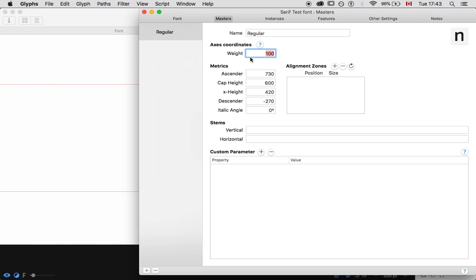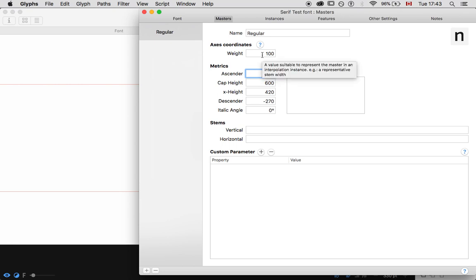And it depends on what kind of variable font I'm doing. Right now we'll set up just a basic variable font for width, but I will show you how you could add multiple axis coordinates, or axis parameters I think is better. The coordinates really refer to these coordinates that you see right here, that you can enter in here. Right now 100 is just the default for weight. Weight is also just a default in there. But these would be the coordinates.